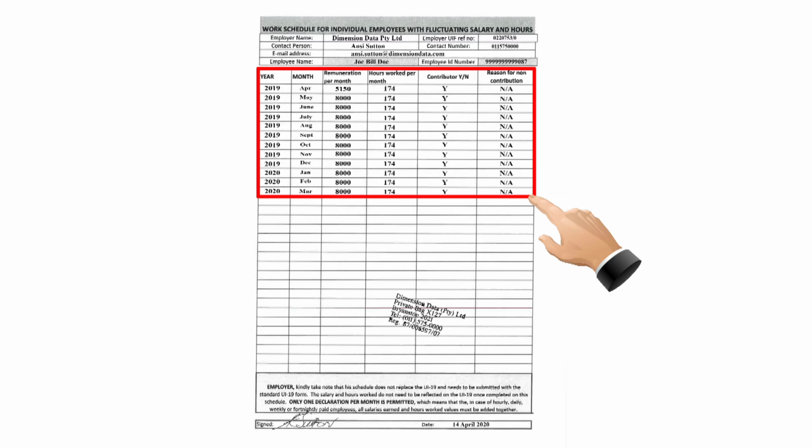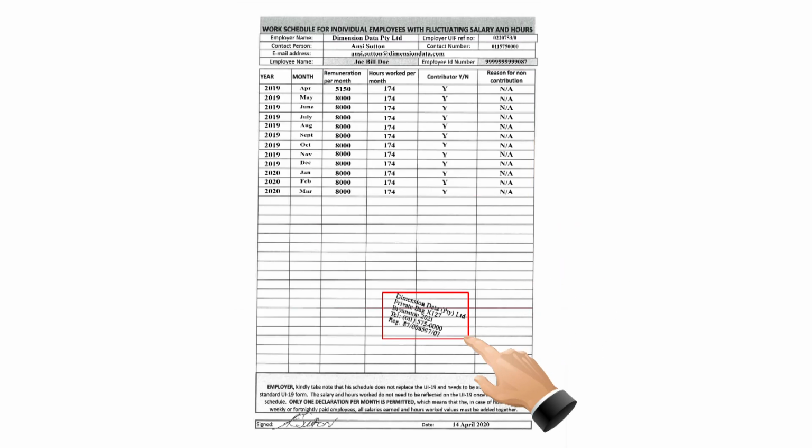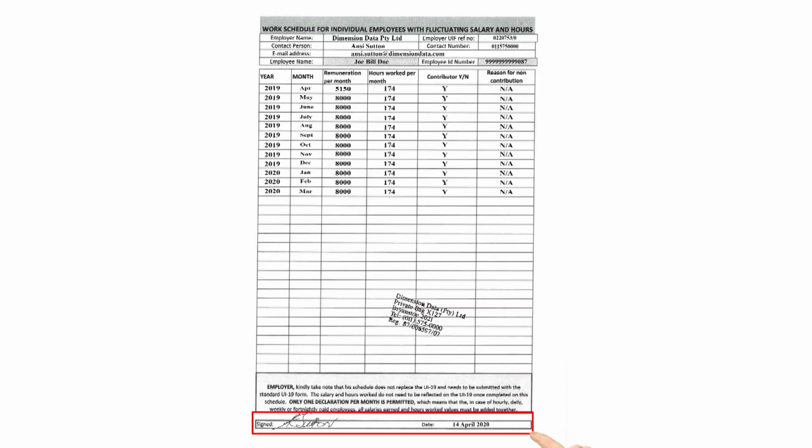So a UI-19 always goes in conjunction with a work schedule. Those two documents are like a husband and wife, they're married. So one can't be submitted without the other. So when the UI-19 is submitted, make sure the work schedule document is also filled in and signed, the same as the UI-19. At the bottom you will see that the stamp is also indicated there, and the signature of the person who filled in the UI-19 must also be the same as the one that fills in the work schedule document. So yeah, that's basically how the employer should fill it in.